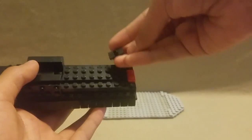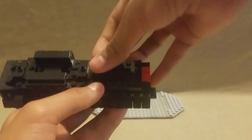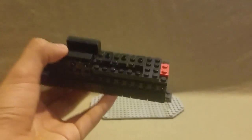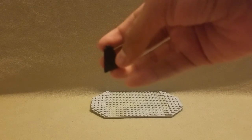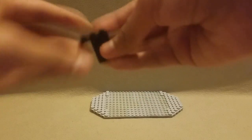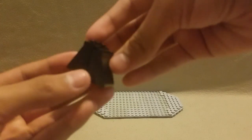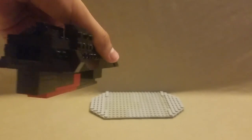And then we're going to need 3 of these jumper plates. We're going to place it right here, 1 stud away from there, the other one right here, and the other one right there. Okay, and now we're going to need a 2x2 piece, angled piece going downwards, just like this, and a 1x3 plate. We're going to need 2 of these, but that are opposite to each other, just like this. They're opposite to each other, and we're just going to place those right on the sides there, making that shape there. You guys can see there.